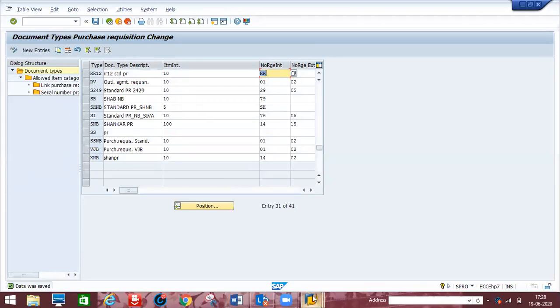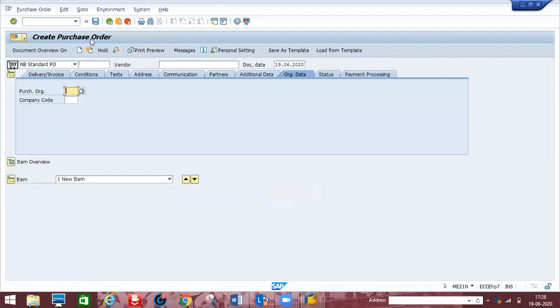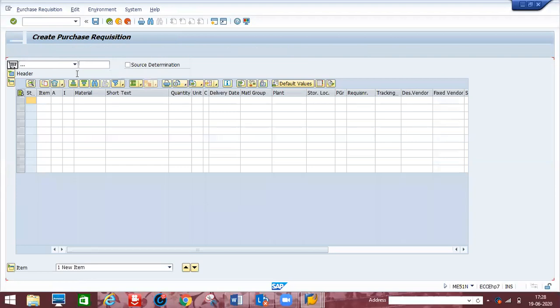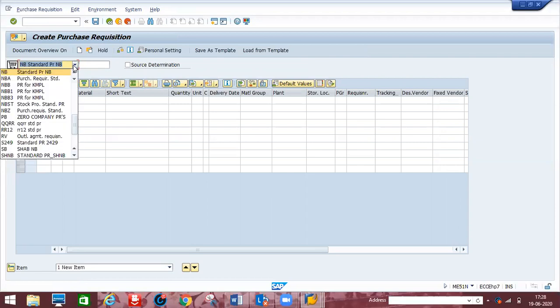Now we will go back. I will create one PR here. PR creation again, ME51N. Now I will choose my document type here. Initially when I log into the screen, NB will come. Now we created one document type, RR12. See, RR12 is there. If I select this, then whatever number range I created will come here.